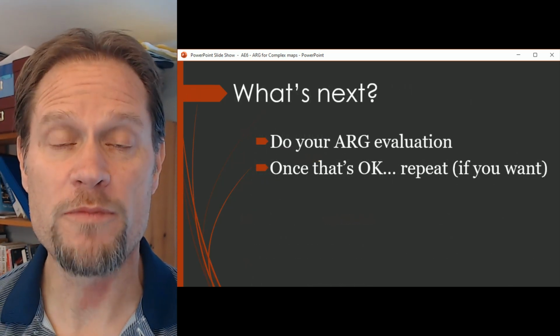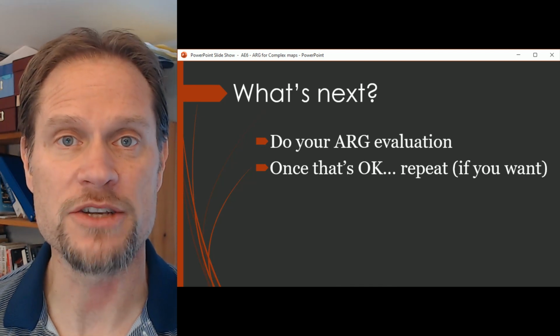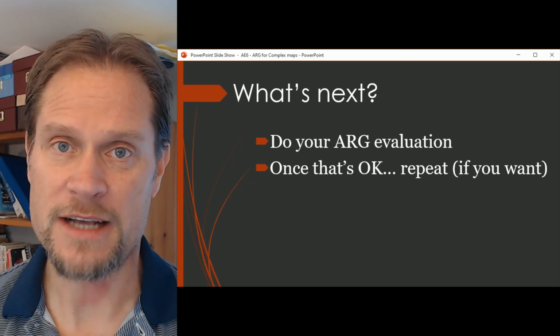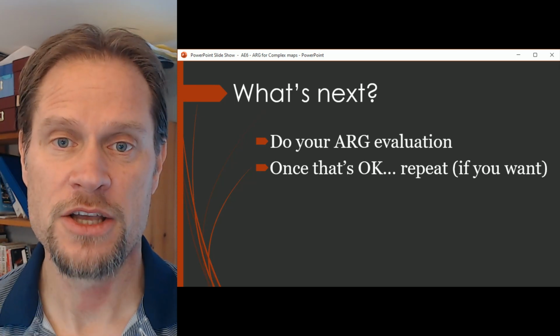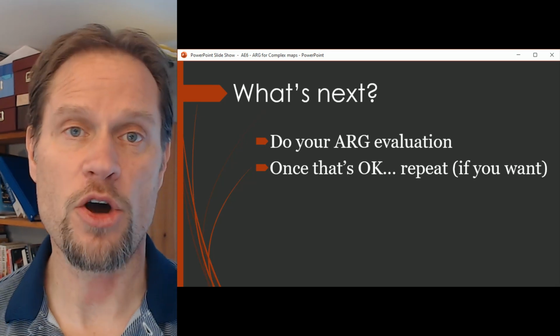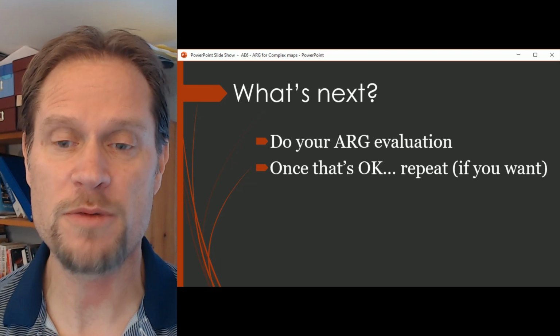All right. Hopefully those quick tips were enough to set you on the right track when it comes to doing the ARG for the editorial. Next in this module is to actually do that ARG evaluation. And then once you pass that, that's going to open up the second module, which is kind of a repeat of this one, but with fewer steps.